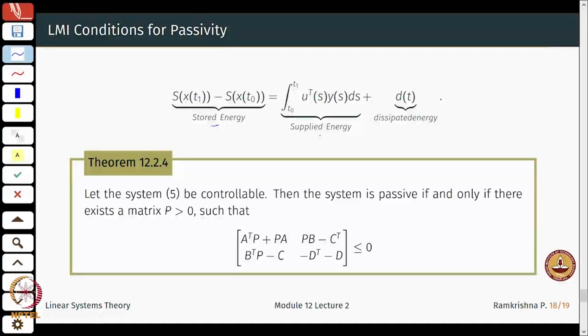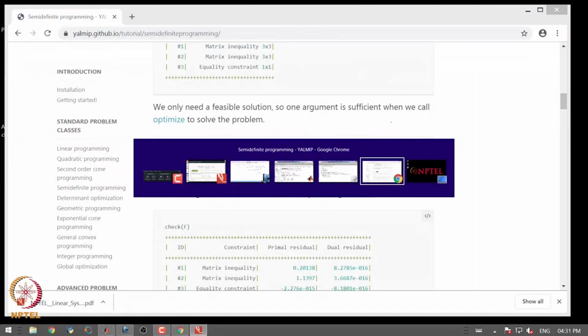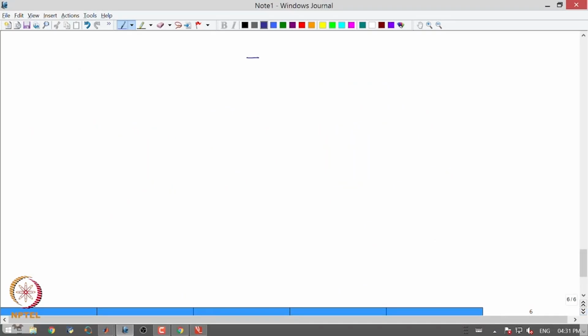So, I will do a very small example of a passive system. Just take a circuit with R, L and C with some voltage source V. This R, L and C are all passive elements. We can extract only a finite amount of energy from these systems, whereas this voltage source is not a passive element; it is an active element. Let us see what we are looking at here when I talk of passivity.